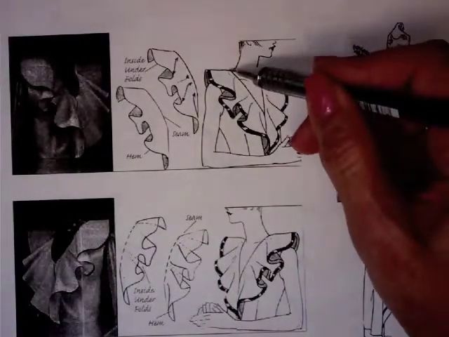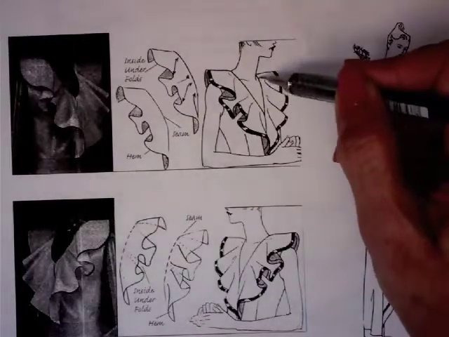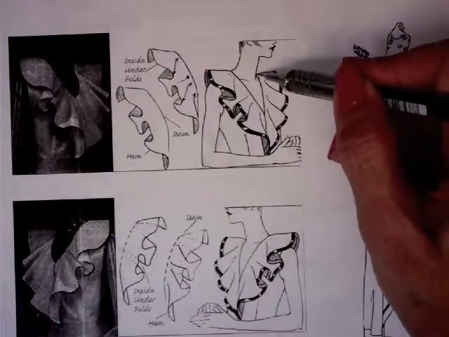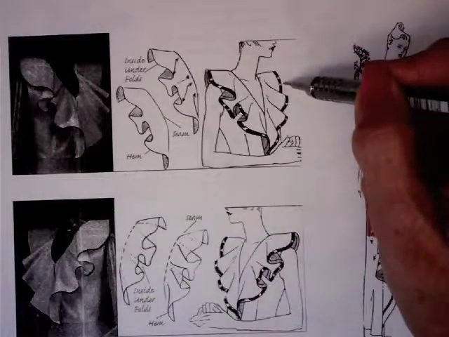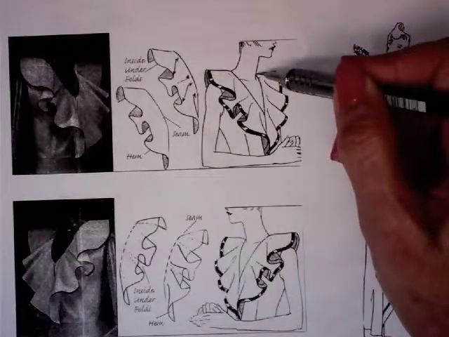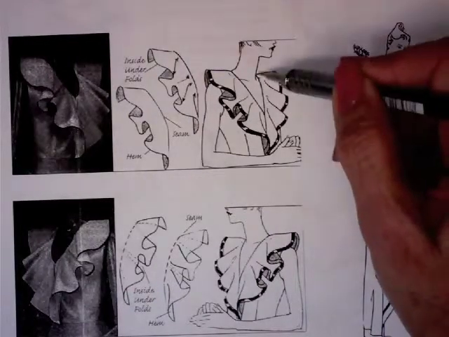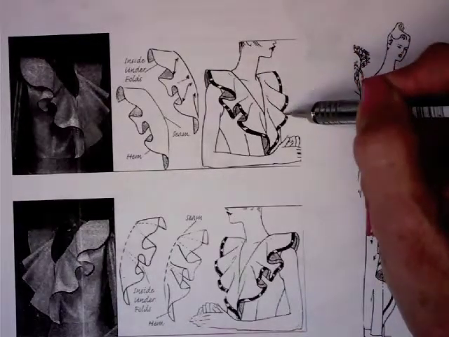So if we look here, you can see that it's smooth right here, right at the seam line. So rather than being a lot of gather lines that are giving it fullness, the cascade is smooth right here, and it's larger on the outside. It's almost the same principle as our flared skirt, where the flared part of the skirt fit right at the waistline. Well, now it's fitting right at the neckline, and the large part of it is flaring outwards.